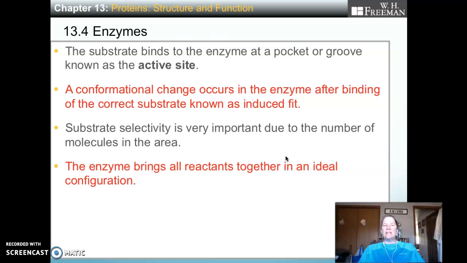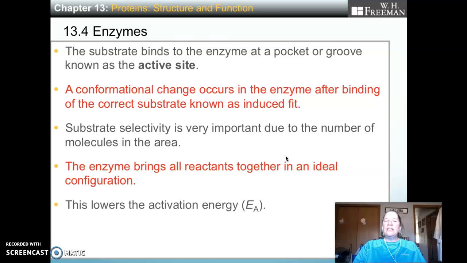And then what the enzyme does is it brings everything together and makes the reaction happen. So it's like a facilitator. Its job is to make sure that everything happens, it's not directly involved. Like I said, it's not a reactant or a product, but without it, the reaction isn't going to occur. So like I said, it's like a facilitator. Its job is to get everything together and make the reaction happen.